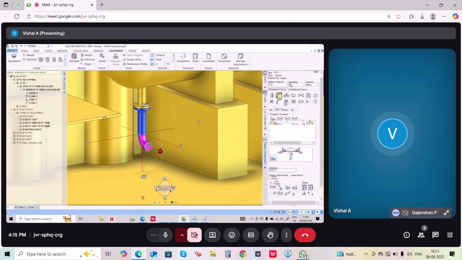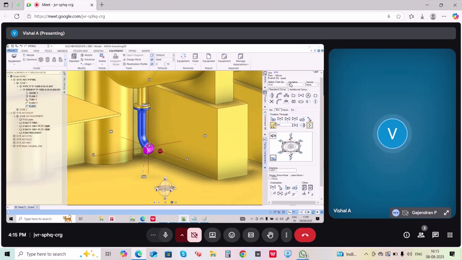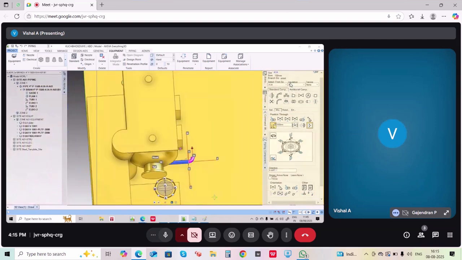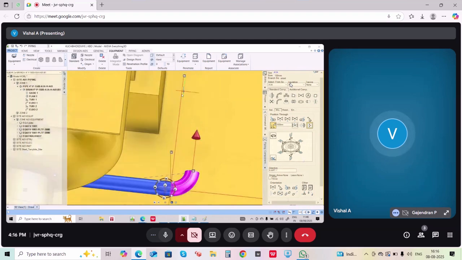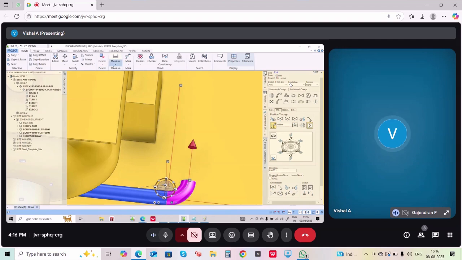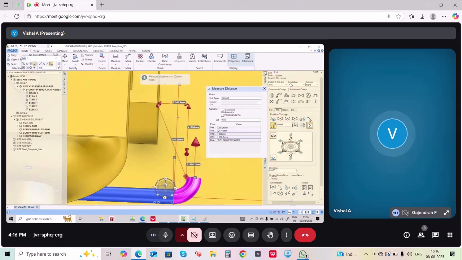Now again an elbow, so the elbow will be created here. Now you can rotate it, modify, then the direction will be towards north. It will rotate. Then you give a 1 meter spool, so it will come outside, right? Once the piping comes outside here, always make sure that from the edge of the foundation to the edge of the pipe, this side, there is a minimum gap of 100 mm.